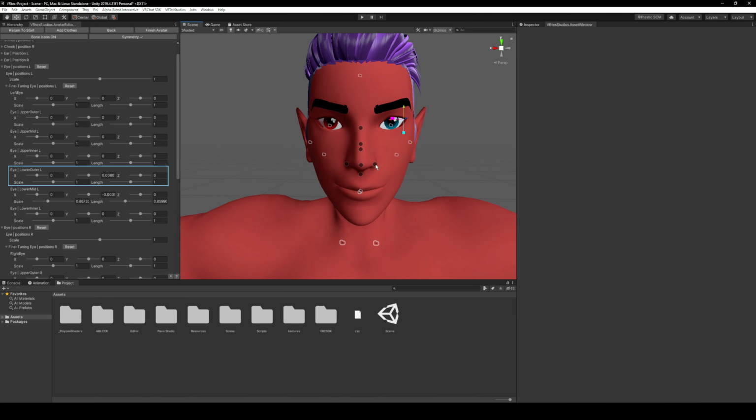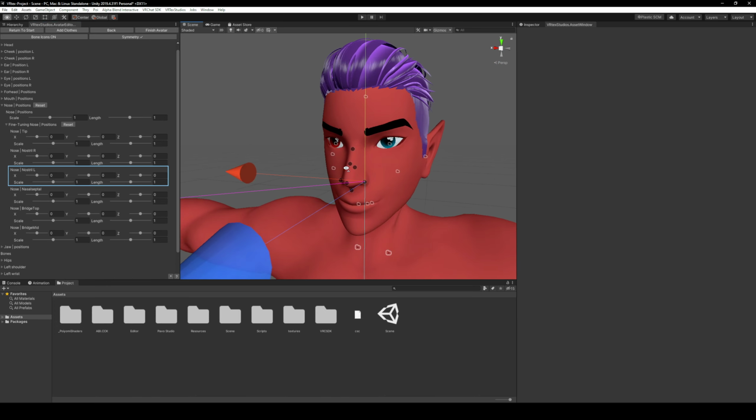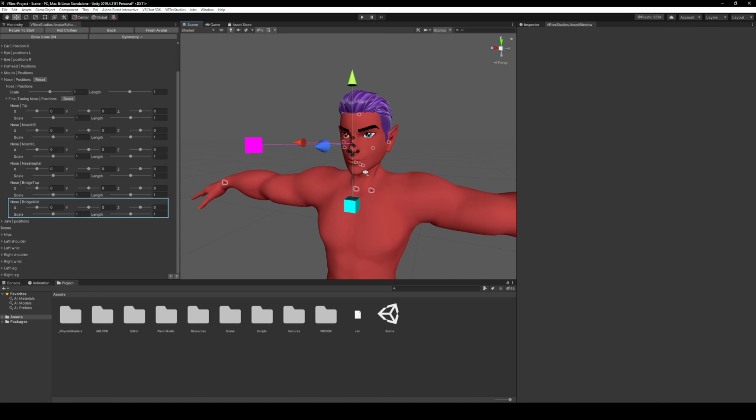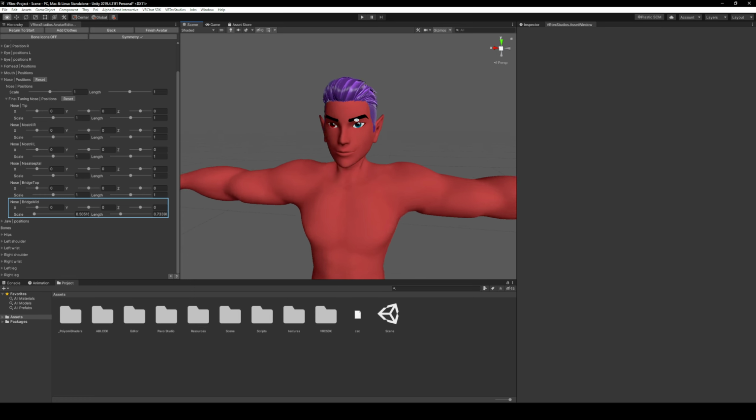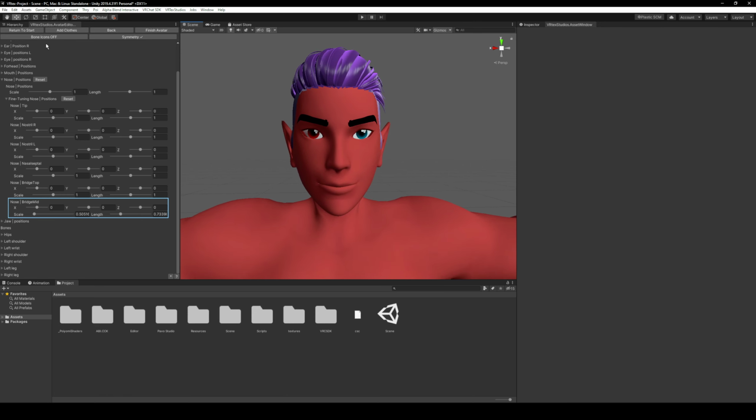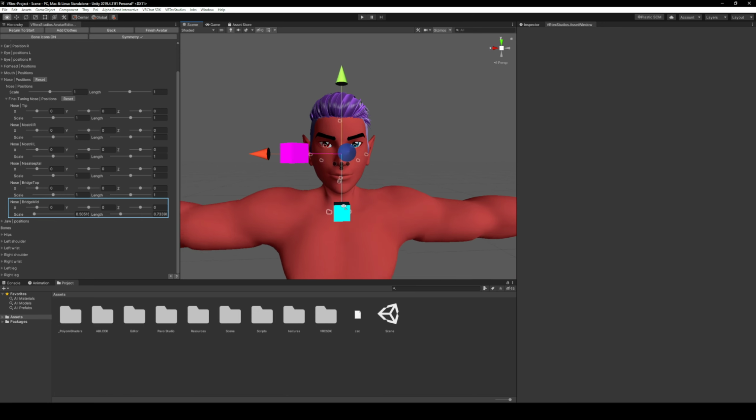We're gonna thin that up just a little bit. So we should be able to click into here and we can scale that down and shrink the length in. And you'll notice there's a bone icons button up here. That'll turn off all the icons. So if you ever want to look at your avatar in between edits, you can do that here.